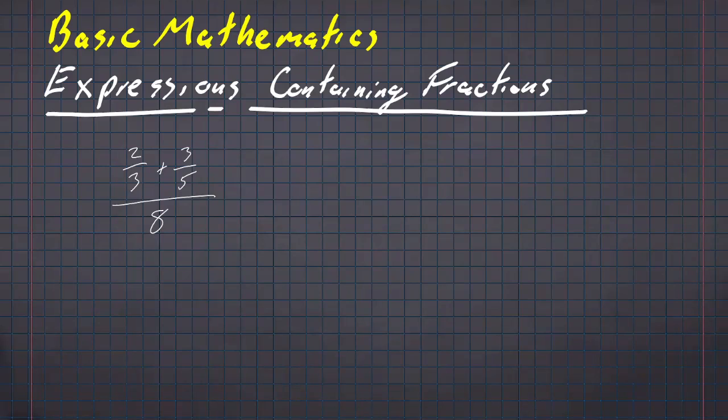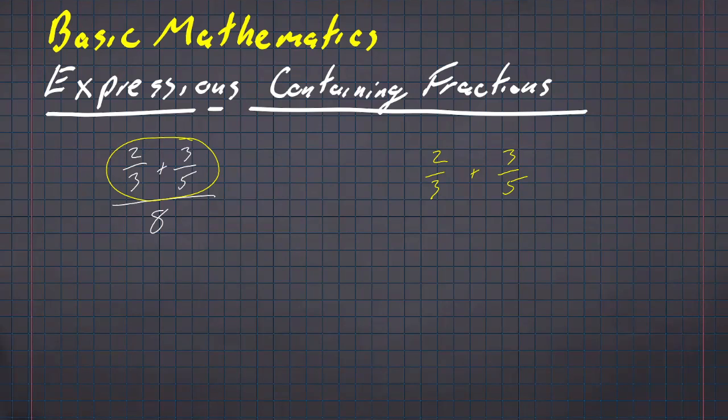According to the order of operations, the numerator and denominator of a fraction should be considered separately, and only when you are down to number over number do you work any further. So we can look at just this thing going on in the numerator, 2/3 plus 3/5. And in fact, I do tend to take the numerator and bring it off to the side and work just on that before bringing it back to continue working.